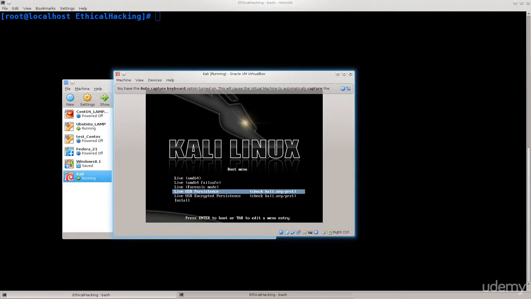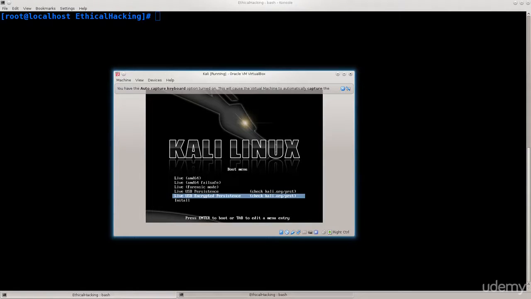CD. Well, generally not to a CD. This is a USB. I do believe that there is a way of doing this with a CD as well, but nobody does that anymore. Just have a USB stick and you'll be fine. You see, the first version, the live one, means when you take it out, when you shut it down, it will forget any and all changes made to it. But when you have live USB with persistence, you can have those changes remembered. You can write them down, so next time you boot it, they will load.